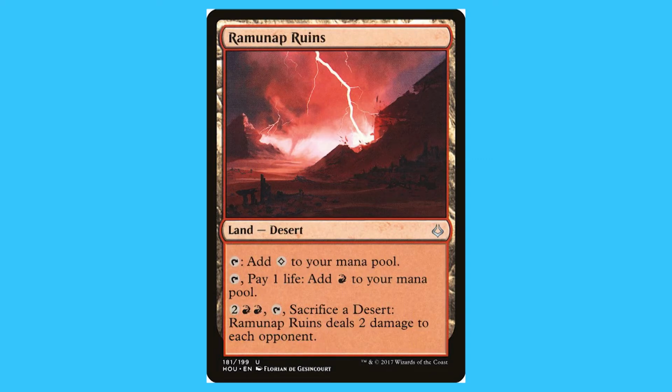Ramunap Ruins is a land that's a desert that's an uncommon. Tap, add a waste or a colourless to your mana pool. Tap, pay 1 life, add a red to your mana pool. For 2 and 2 red and tap it, sacrifice a desert. Ramunap Ruins deals 2 damage to each opponent.